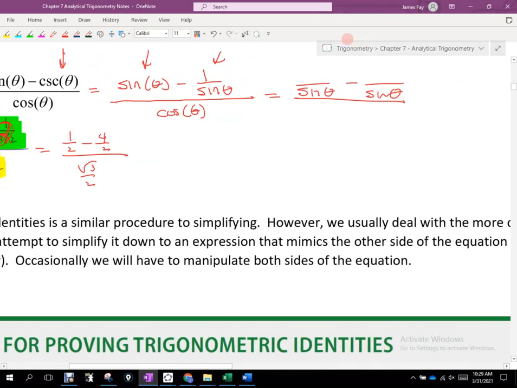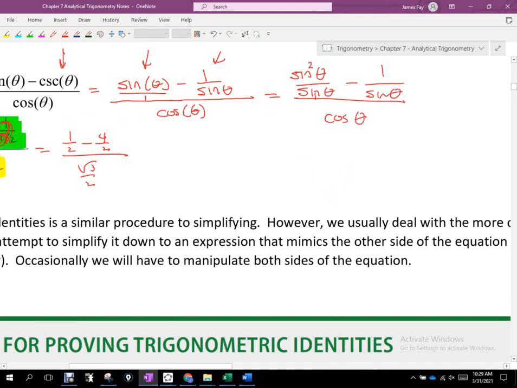Okay, so if I do that, this term right here is going to become this one. If that was a 1 right there, what did I multiply that 1 by to get the sine theta? Sine theta, right? So what do I need to multiply the numerator by? Sine theta. So then when I multiply sine theta by sine theta, sine squared theta. Good. What did you have to multiply this denominator here by to get that? Nothing. So this stays as 1, right? And then cosine theta. Okay.